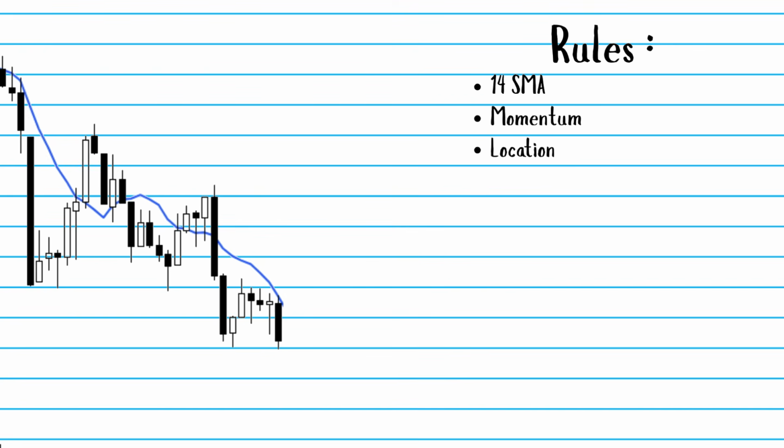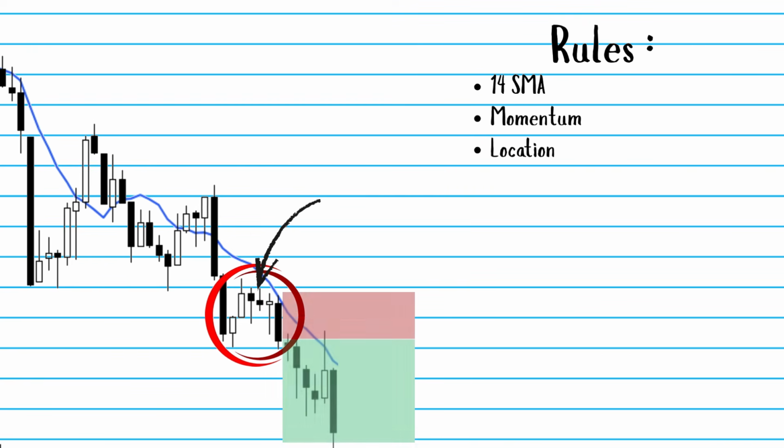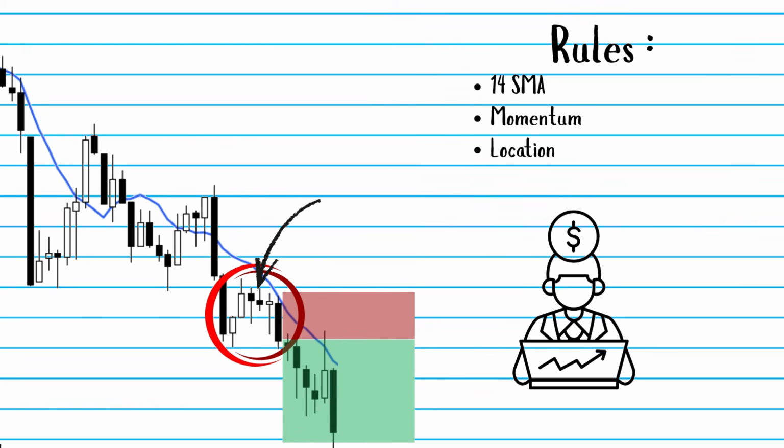Now let's move on to some more complex examples, because not every setup will be perfectly textbook. First, take a look at this sell setup. The market is still telling the same story, and the overall information remains the same. The only difference is that this formation contains 2 bearish candles instead of following the ideal structure exactly. If you have enough experience trading this pattern, you may choose to include these variations in your trading plan. However, if you're a beginner, I strongly recommend focusing only on the ideal setups. For now, it's better to ignore patterns that don't perfectly match the rules.